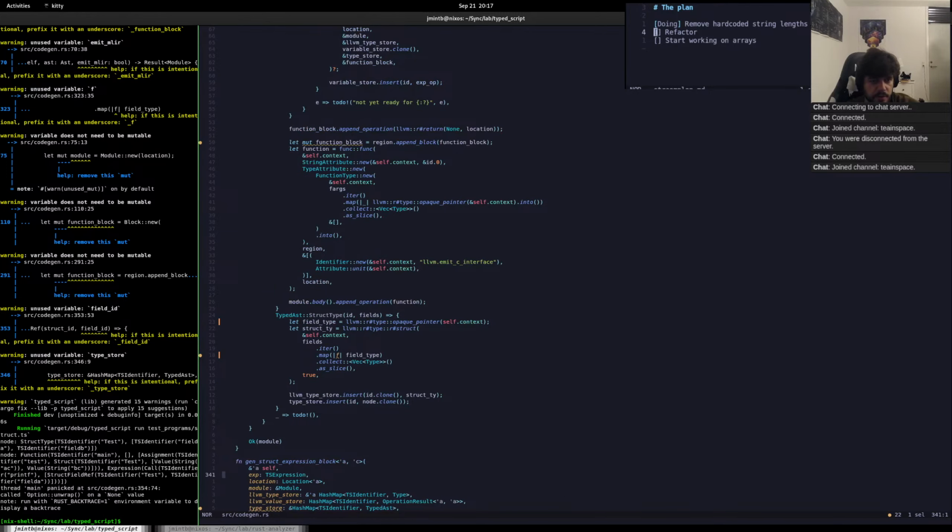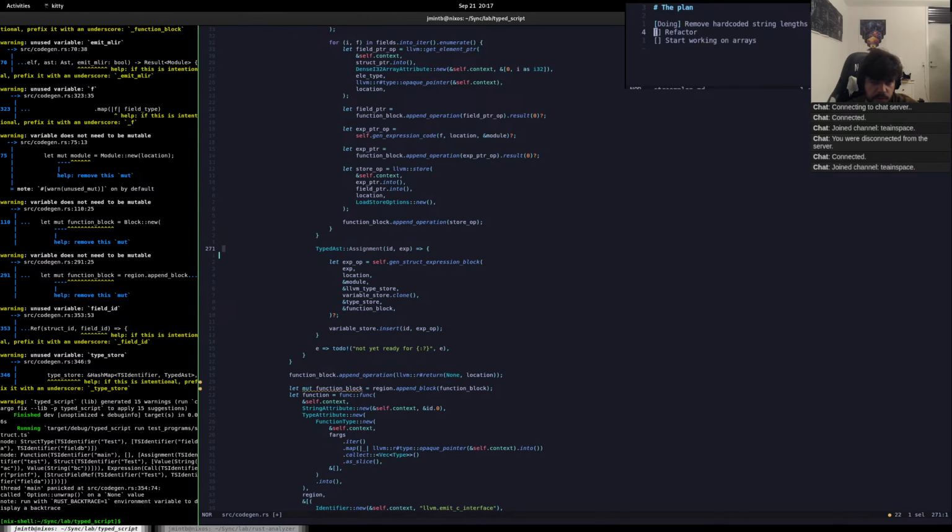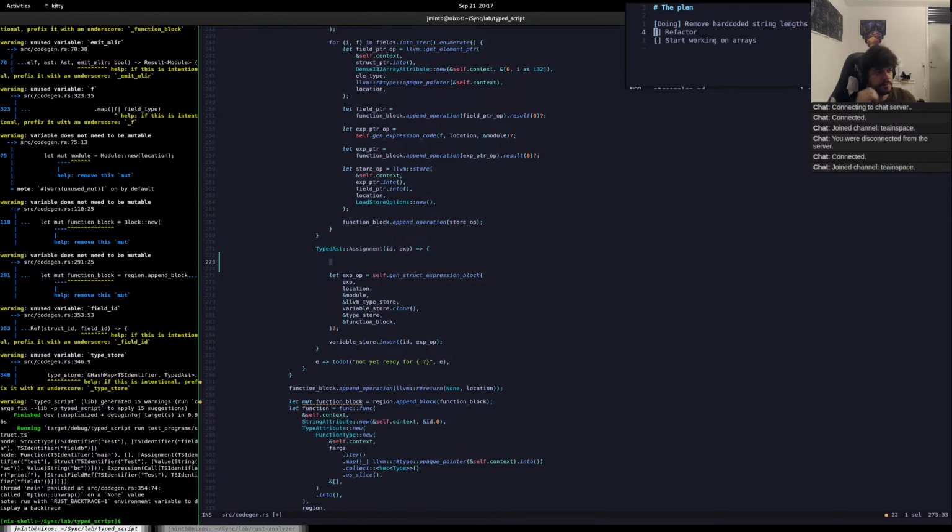Okay, so if we go up to our assignment, the problem here is we don't really have the proper data structures to handle this yet. I'm trying to avoid implementing them right now.